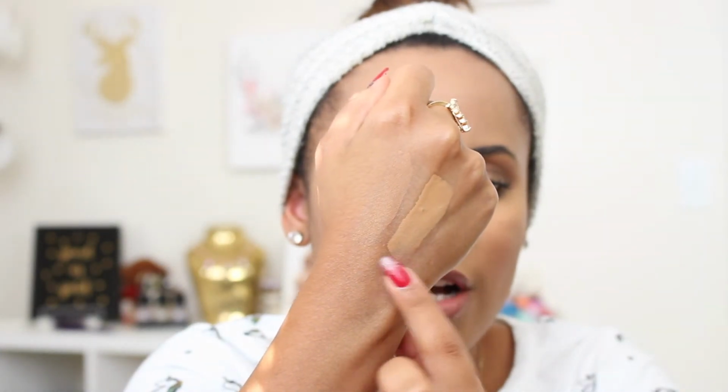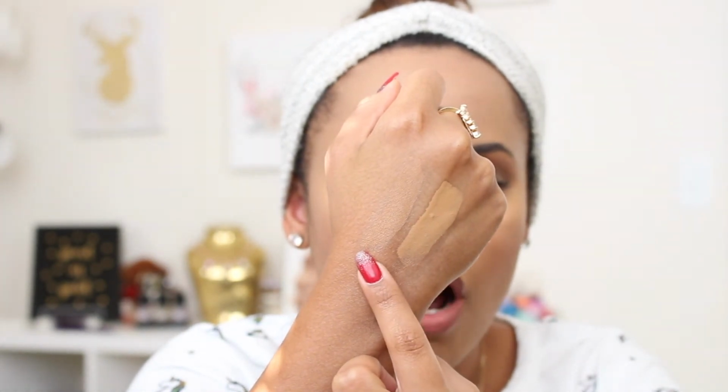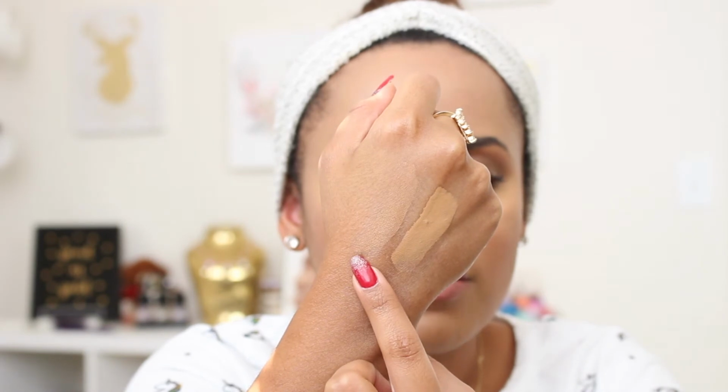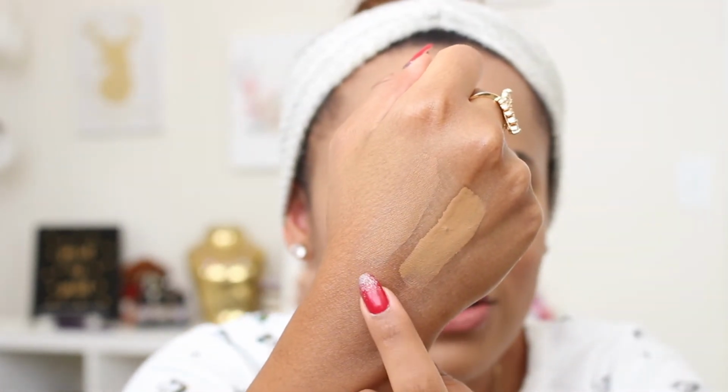Alright guys, so as you see, I finished the rest of my look and everything is looking great. The foundation is looking amazing. I am extremely surprised. I am extremely happy with the foundation. I want to show you before anything else how it looks. So this is a freshly applied swatch, and this is how the foundation that has been there for a while looks. As you see, it has oxidized, but it has oxidized more on the neutral side, which for me is amazing. It actually made it look exactly like my skin tone. The match is perfect. I am in love.